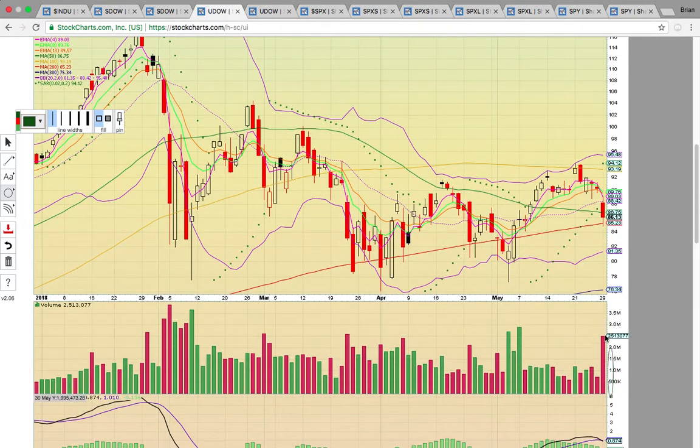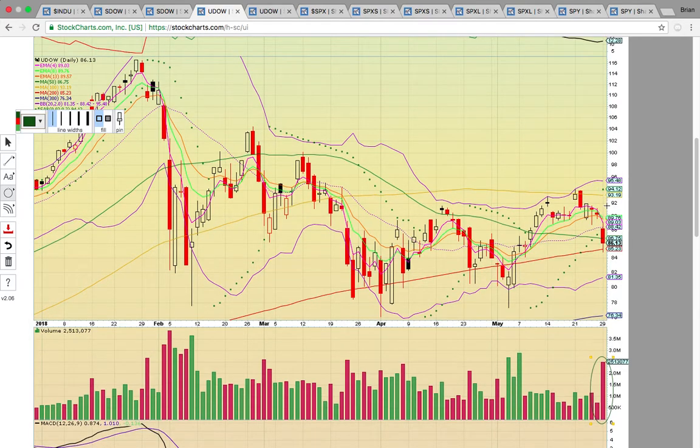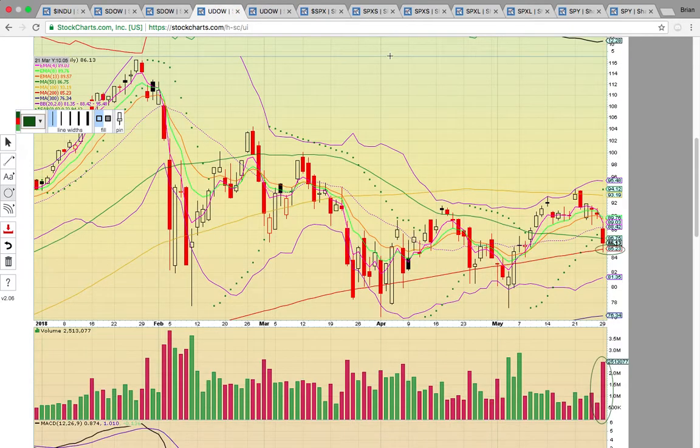Look at that big volume spike into the close, and so it looks like people were loading UDOW here for playing the bounce, and so people are trying to time the bounce here off of the 200-day simple moving average. And so the chart was really heating up into the close, and so there was a flip. People did flip sides. They locked in profits here, and then they flipped into UDOW, and so we'll see if it works out. It's all going to be about two levels in this chart.